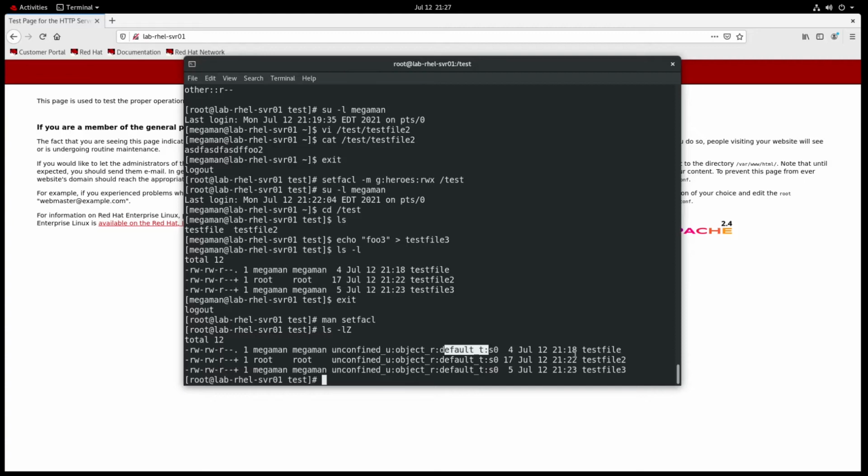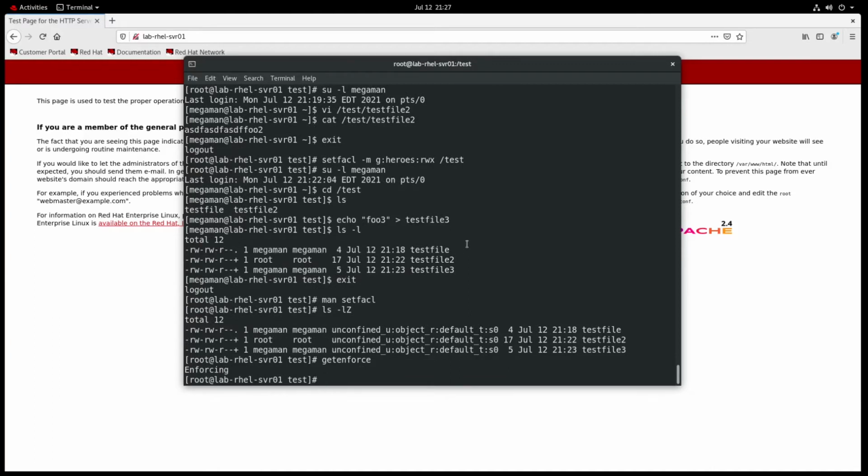So first of all, the first thing on this list is setting enforcing and permissive modes for SELinux. There's a tool called getenforce, which will show you the mode of SELinux. Right now we are enforcing, which means SELinux is going to prevent things from doing what they don't have permission to do and log about it. You can set SELinux to permissive, which is going to allow the action but still log it. Permissive is a great troubleshooting tool.